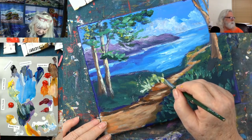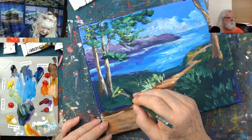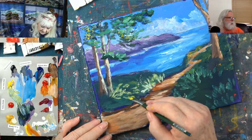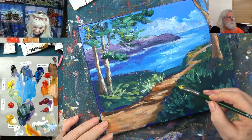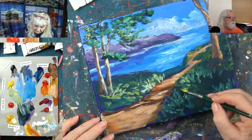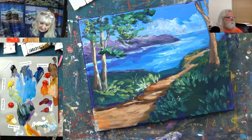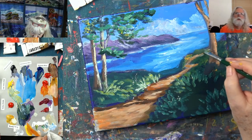Okay, we're going to just suggest that there might be some different flowers growing up down here, just some grasses around here. It's a very kind of one-cookie lesson painting. It's not hard to do. I think you'd find that it would be very easy to do, really, when you start to paint it. You'd be surprised at how nice it is to be able to just turn around and have a good background. And let's get this a little darker here.